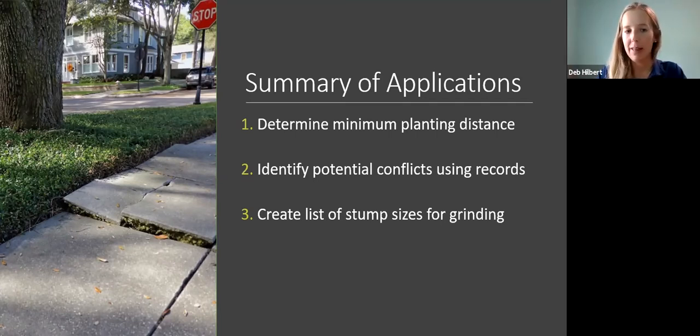You can actually overlay that with this data, and what you can do is you can pinpoint where you might be having conflict. And this is really powerful because you may not have time to go out and look at every single tree all the time. So this can help you really prioritize, oh, look, we have a bunch of 30-inch green ash growing in an area where this record says it has narrow right-of-ways with sidewalks. So we should probably go out there and make sure we don't have any major lifting or cracking going on. So it can really help you prioritize.